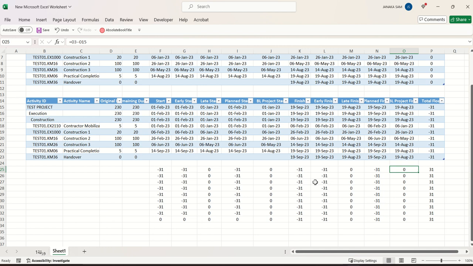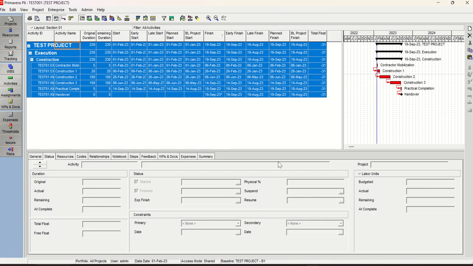Now, it's only for you to understand how this plan start and plan finish date works inside Primavera. So it will be our next session. But before we close out, it's better to understand one more thing about dates. In this case we have the baseline assigned, we have the constraint assigned, but we don't have a must finish by date. Okay, for our understanding, let's see what happens if we assign the must finish by date.